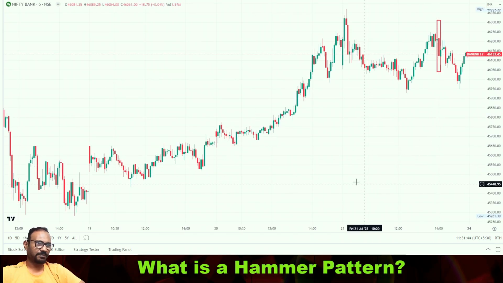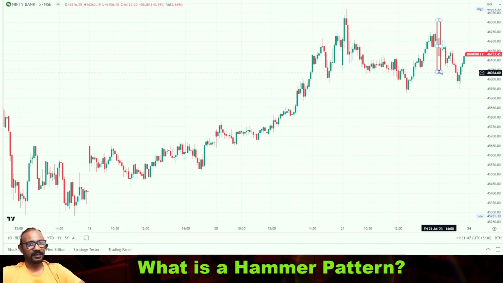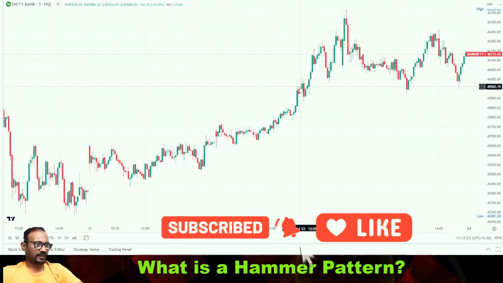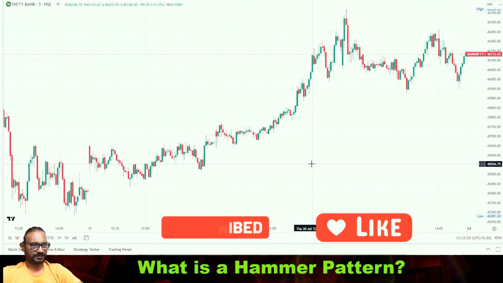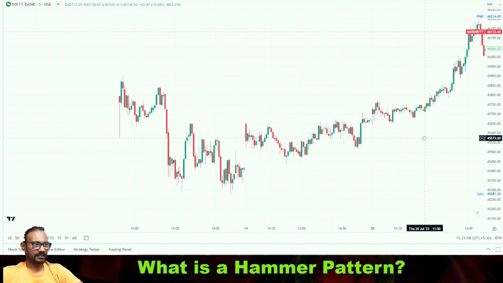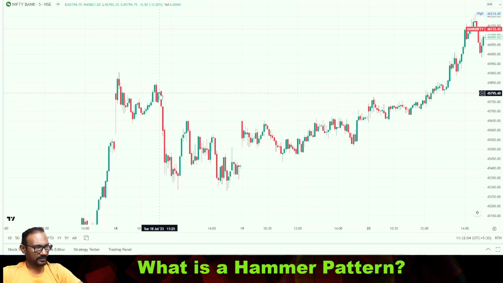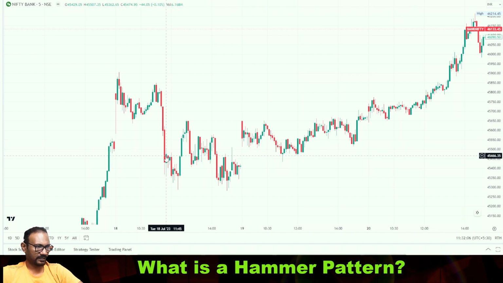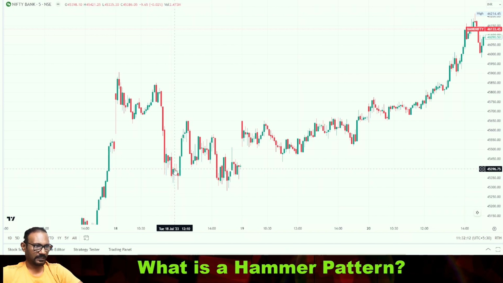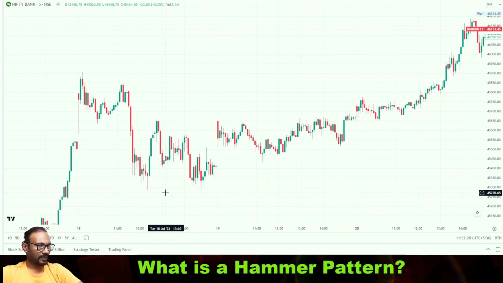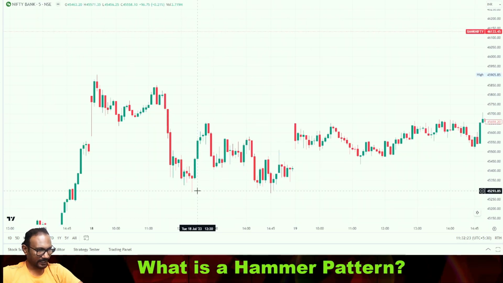I will show you an example of what a hammer pattern is. Let me just clear this off over here. Now, what is a hammer pattern? A hammer pattern is a supportive pattern which indicates a reversal. For example, here you see the trend is a downtrend. It has fallen, it has had a little bit of consolidation over here, and then it continued to fall. Then there was again some consolidation, and then there was a sharp spike to the bottom, and then it got up again. Now let's zoom in to understand this particular single candle alone.